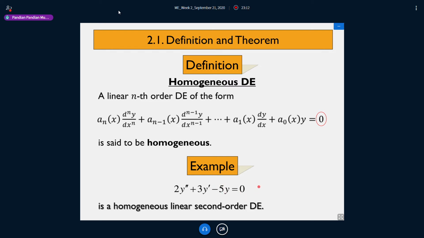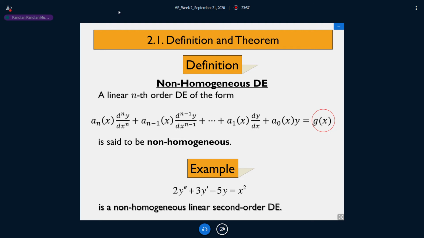0 means homogeneous. So you have to identify that first. Homogeneous, second order, linear, constant coefficient, ordinary differential equation. Very long name, but we just cut it short and say homogeneous. But the order can be second order, third order, fourth order, fifth order, and so on. It depends on the model of the engineering problem or any scientific problems, or financial, economics, business, and so on.